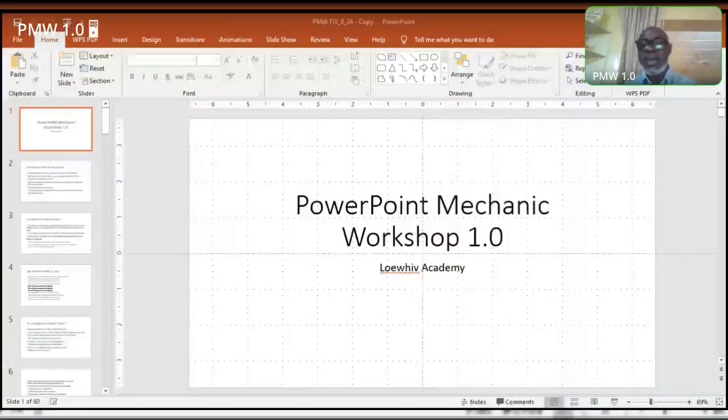Now, there are so many things I cannot say here today because the Academy has a workshop where it talks about the philosophy of multimedia presentation. So it's a different workshop altogether. If you're interested in that workshop, you can communicate afterwards. But that workshop, we can't deal with that now. We talk about the philosophy. If you don't have a good grasp of the philosophy of multimedia presentation, it actually will even affect how you go about preparing your slides.